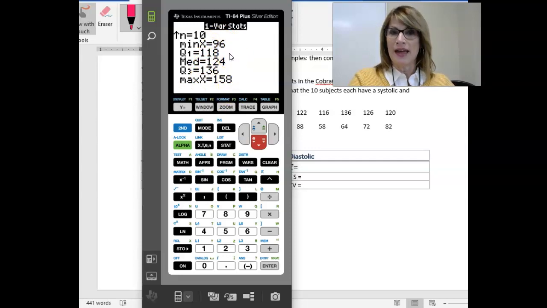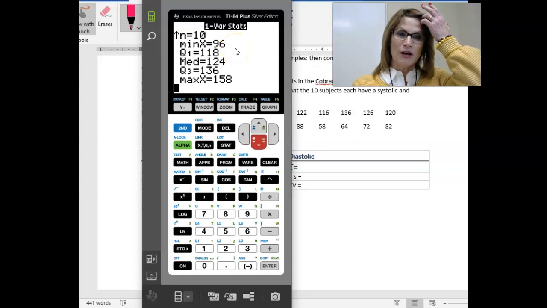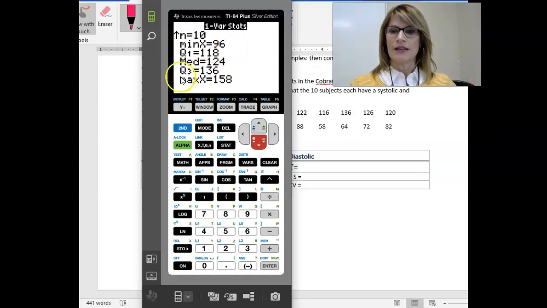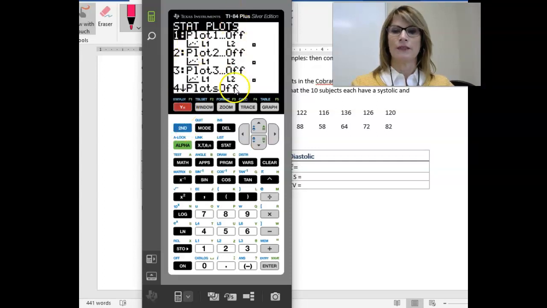And you could draw it by hand if you want to. Years ago, you probably learned how to do this and called it a box and whisker plot. But I'm going to show you how to do it on the calculator if you want to. Okay, stat plot is right here up above y equals. So go into second y equals, which is stat plot. All of these are probably turned off.